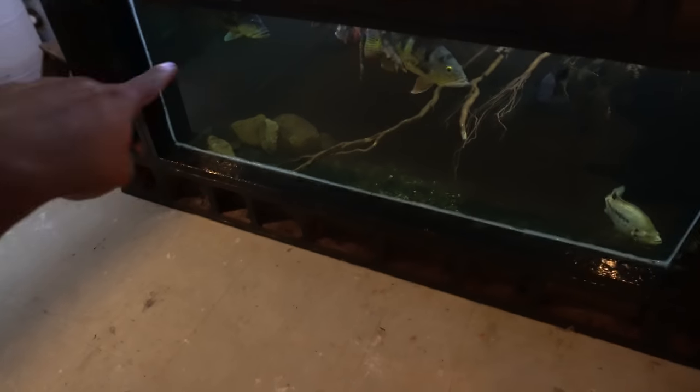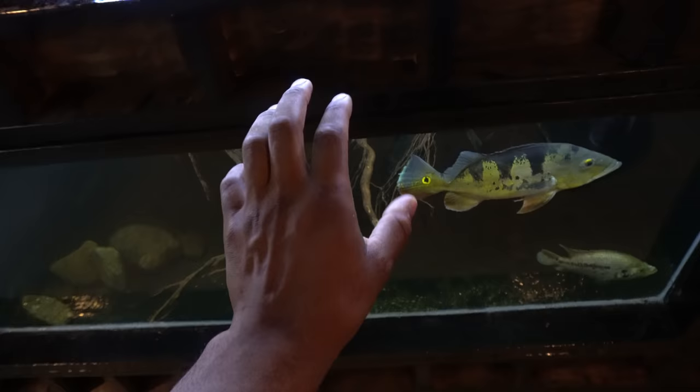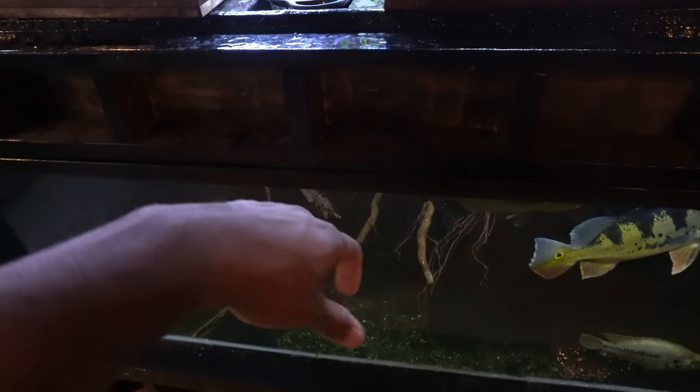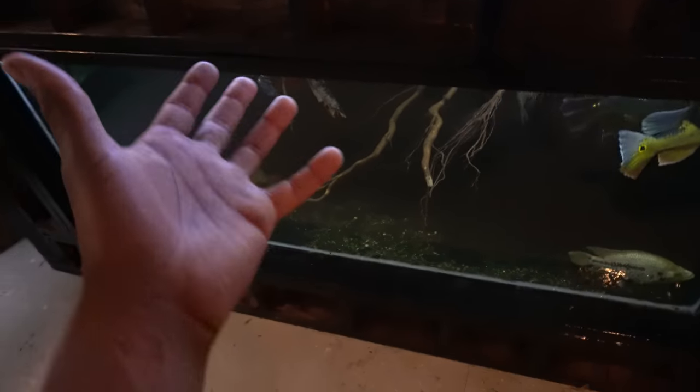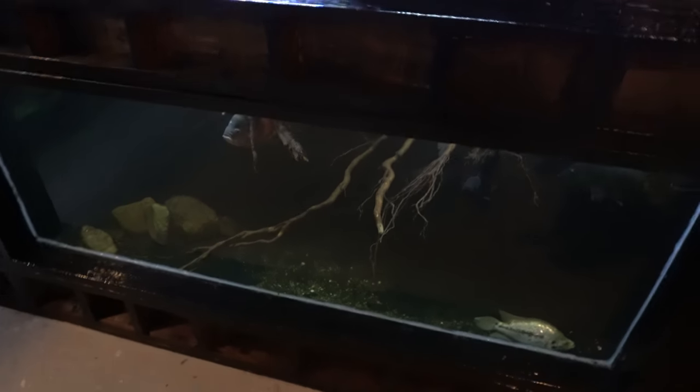Now this glass was extremely heavy. It's 3/4 inch thick. It weighed at least 300 pounds. So we had the tank flipped over with silicone on the front, and the weight of the glass itself was enough to just press down and really connect it to this wood. So there was no need for bracing or anything like that. You could if you wanted, but the glass itself was so heavy, it just smushed that silicone and gave a nice tight seal. We let that sit for about 3 days.